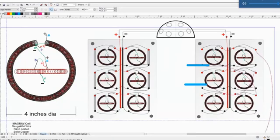Mr. Kesh, instead of making a movable system, is it possible to make a full height system instead?